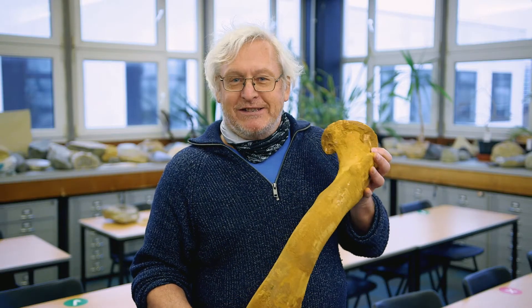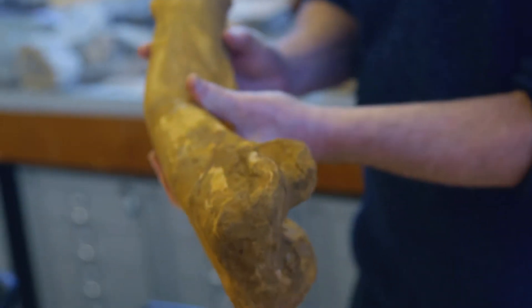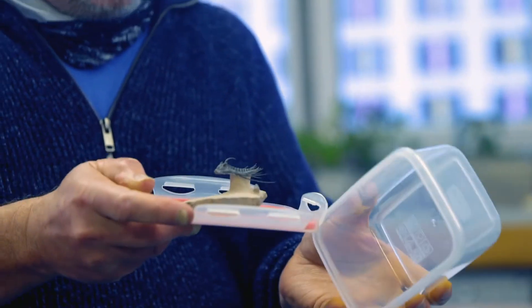These are from a Cretaceous shark that was almost as big as Megalodon. This here is the femur of a dinosaur called Spinosaurus, one of the more famous of the meat-eating dinosaurs. Not all of the fossils that we study are vertebrates — there are some fascinating invertebrates as well. This one is rather precious, very, very delicate, and this is a trilobite.